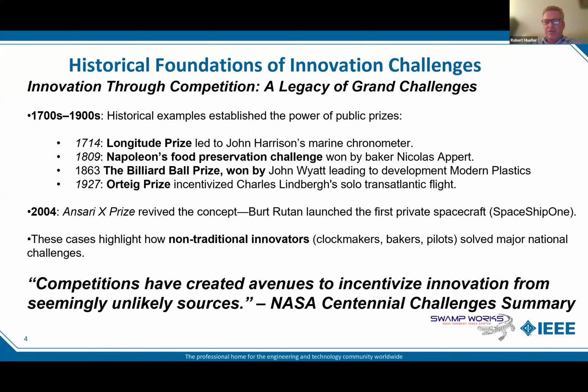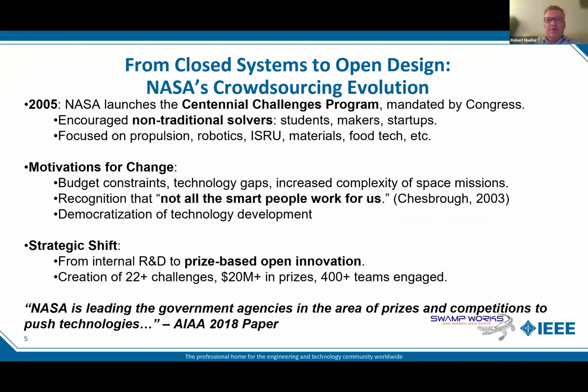If you have these challenges, you attract people from different walks of life, and then they are able to bring new perspectives and bring innovation to the table. So by the same token, because these challenges have been so successful, in 2005, the United States Congress mandated NASA and other federal agencies to try to use challenges to encourage innovation. NASA started the Centennial Challenges program, and it was focused on propulsion, robotics, ISRU, materials, food tech. ISRU is in situ resource utilization. And so these are the problems that we need to solve in the space industry.